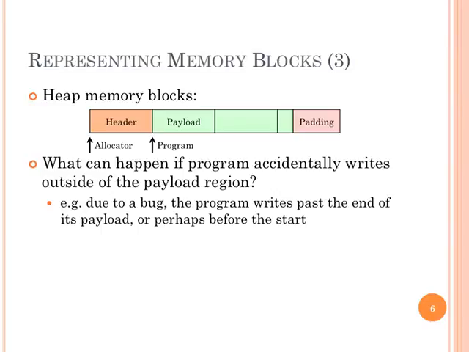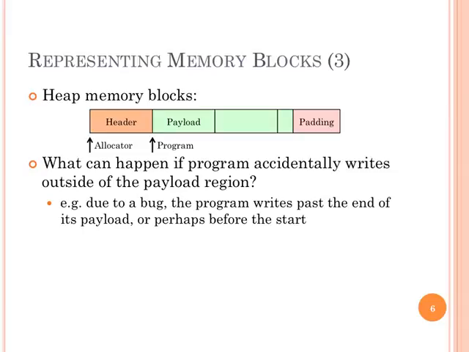Now, some of you may have encountered this. What happens if the program decides, actually, I don't want to stay within the payload. I said I wanted 24 bytes, but I decided to write to 30 bytes. What could happen in that situation? Has anybody encountered this kind of bug before? One person? All of you will eventually. You're not necessarily going to get a seg fault. Not right away, anyway. And this is the problem with this kind of bug.